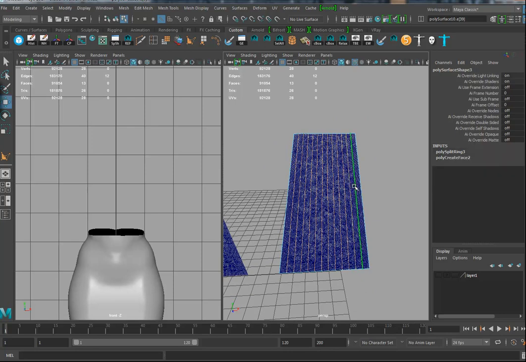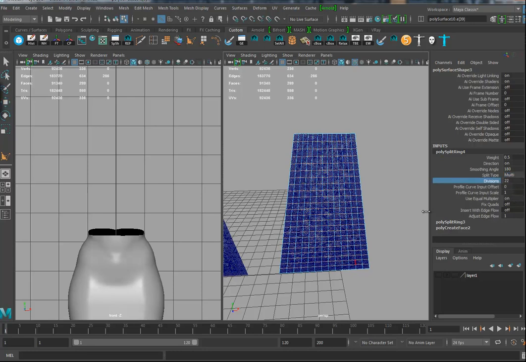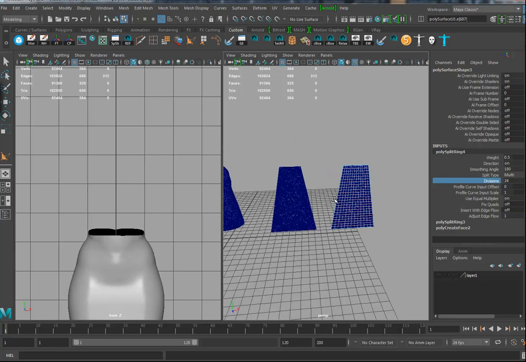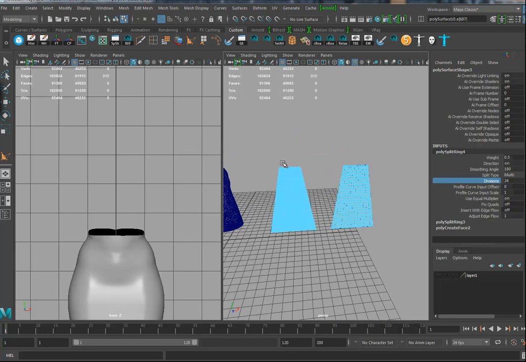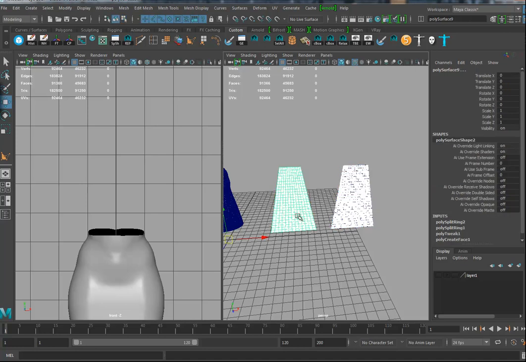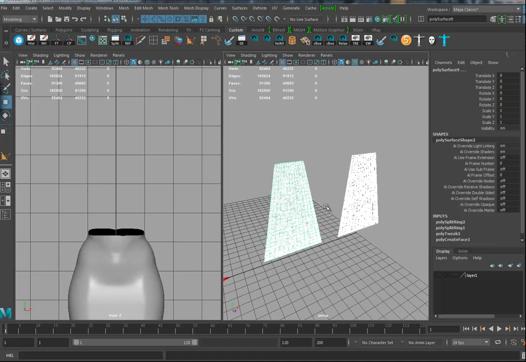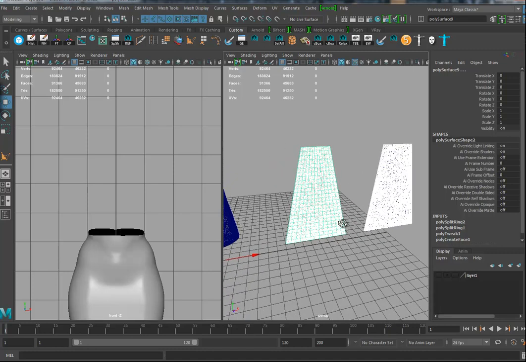Okay, then I'll take one of these edges. I'll hit G, split it again, relative to multi, divisions. I put this one at 24. So this one's important. Okay, great. And let's just go in and I'll take this button up here. Remember the hotkey to get out of that would be F8 or go to object mode. These objects are on top of each other. It just makes them harder to pick.